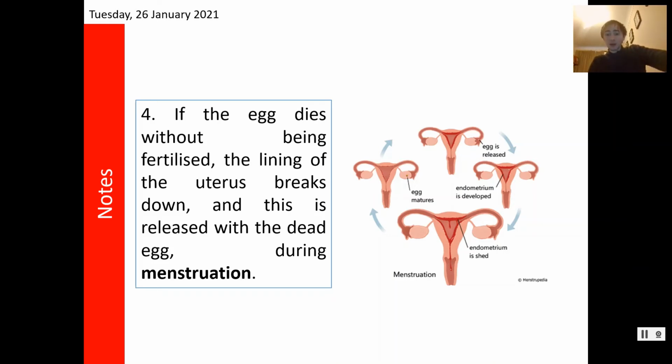Now, that's called menstruation. It's often also known as a woman's period, and that's probably the term you've heard. Basically, it looks like a small amount of blood loss from the vagina, and that is just the uterus lining being released, along with the dead egg. And this is happening from about day 1 to day 7-ish, but again, that's completely variable between different women. It can be much shorter, it can be much longer than 7 days.